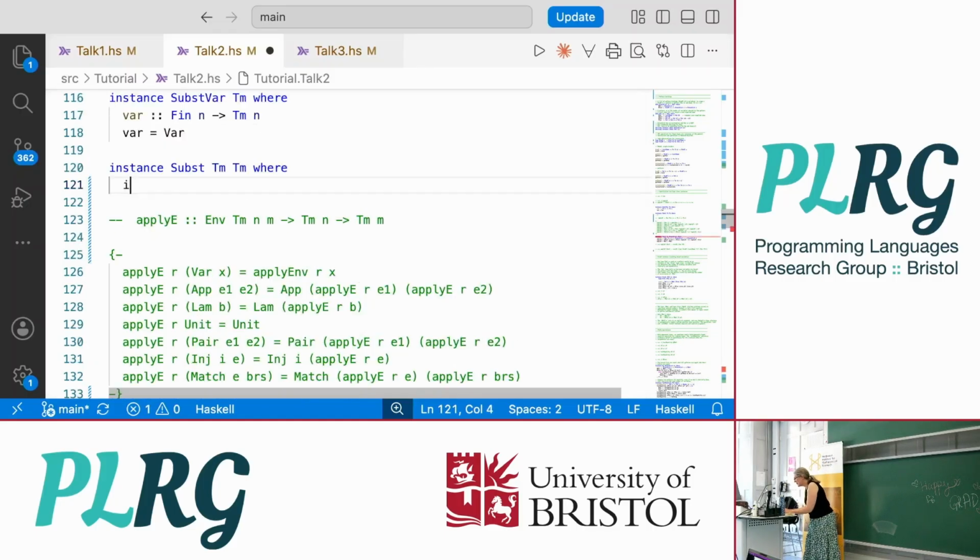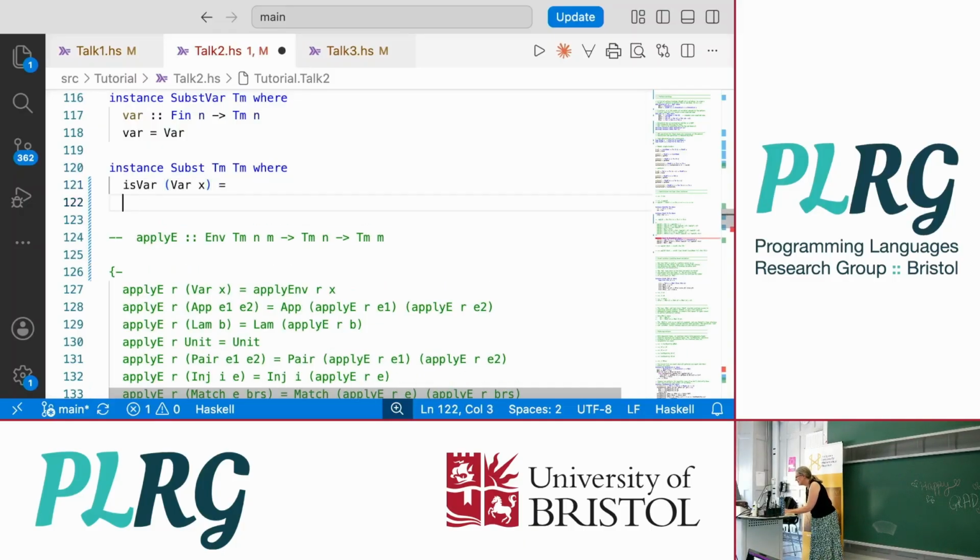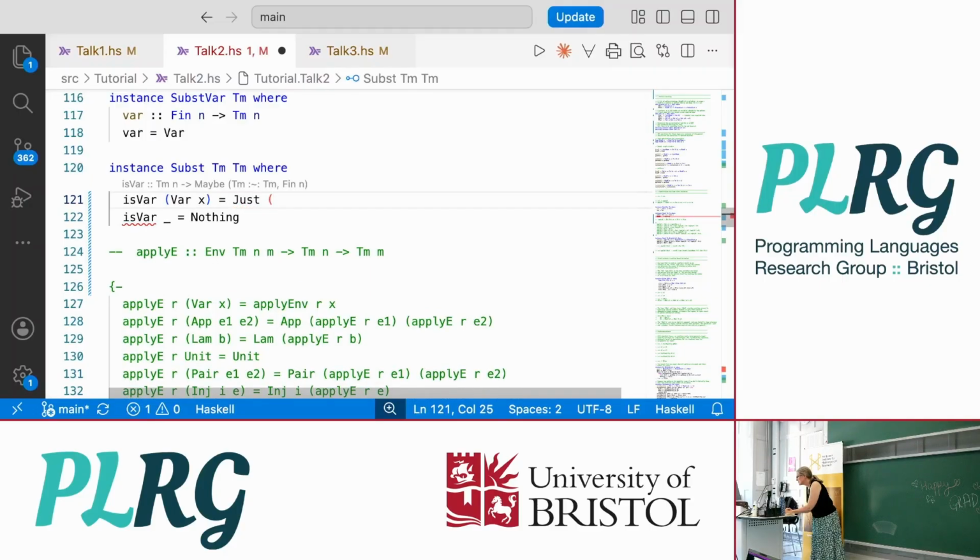So I just have to say in my term that that's the variable case, and everything else is not a variable. And so this is pulling out that variable.